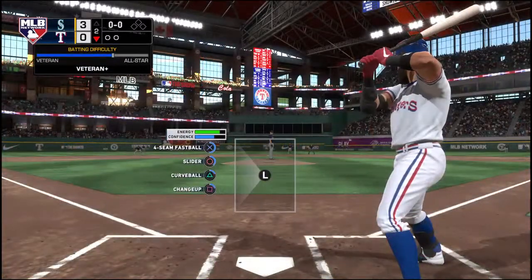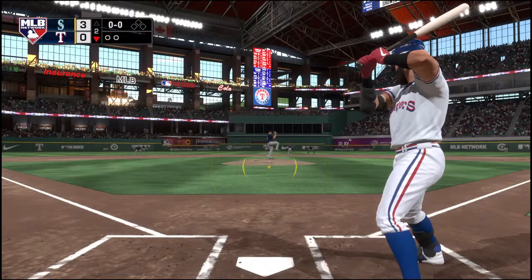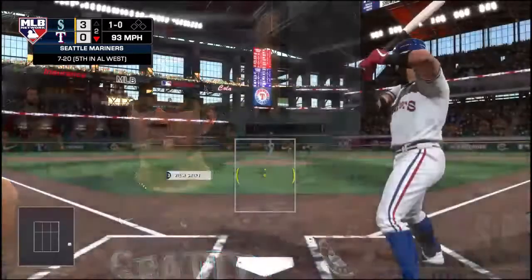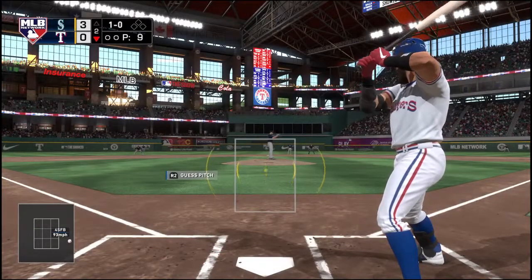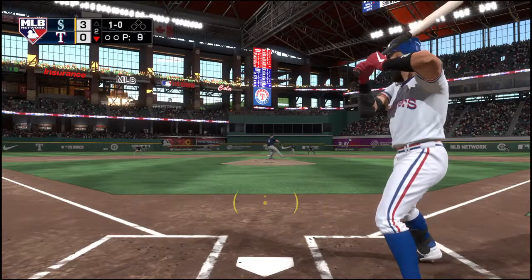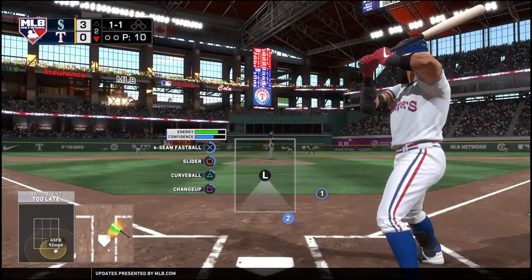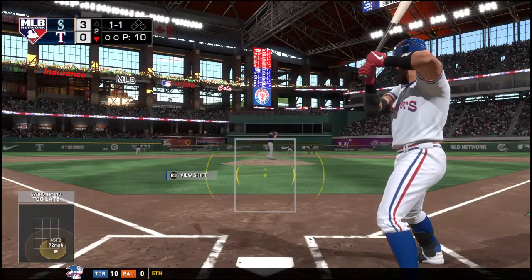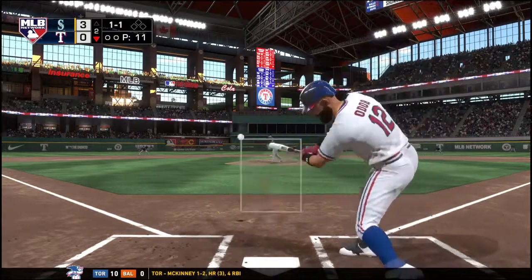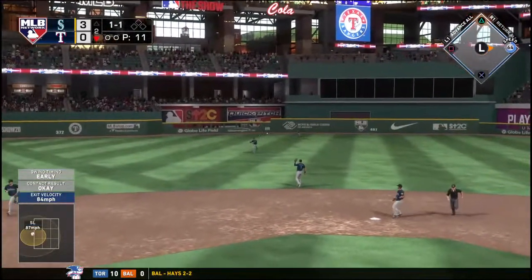So next to the plate for Texas, Rougned Odor. He's set to lead off the home half of the second. Infield shifted well to the right. Here's the first pitch. 1 ball, no strikes to count. Good zip on that one as he just throws it by him for strike 1. Line toward the alley in left center. And that finds some outfield grass. It's a base hit.